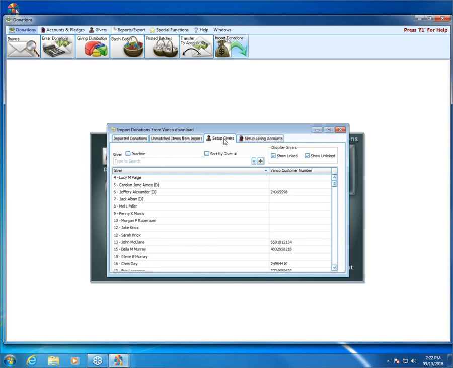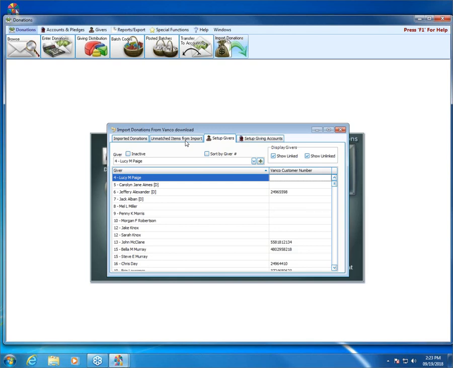So when you sign up for Vanco, you have givers that start signing up. You can always come in here and plug in what a giver's Vanco customer number is before you even start the import process. So you could go into Vanco, run that report, and then once you get that report, you can come in here and type right in this Vanco customer number box the ID that is Lucy's. And then it'll save it right here. So that might save you some time having to deal with things on the unmatched items from import tab.